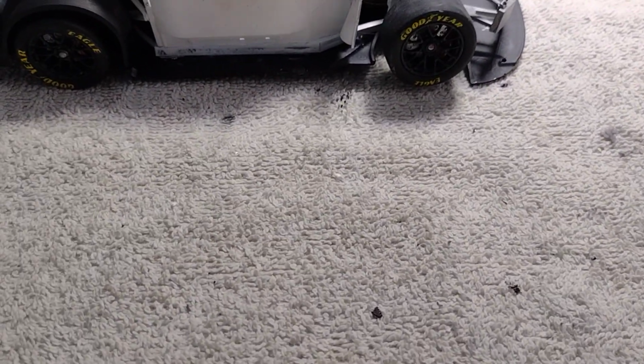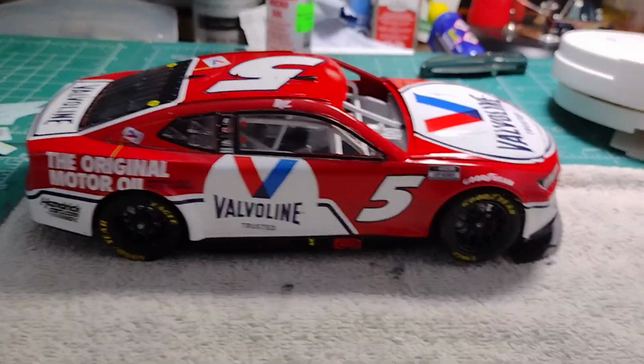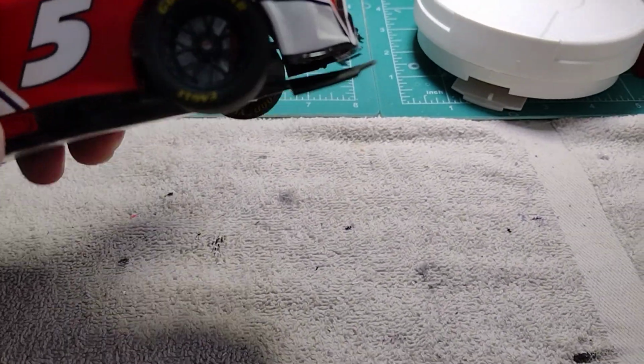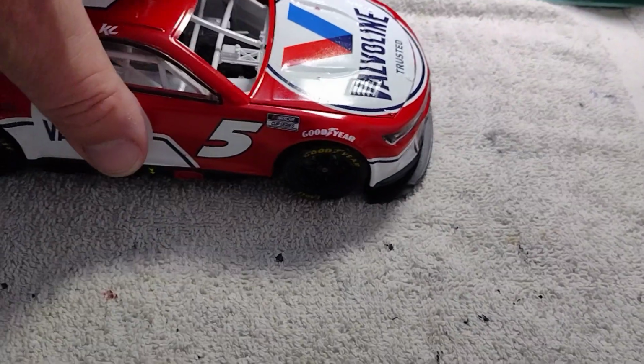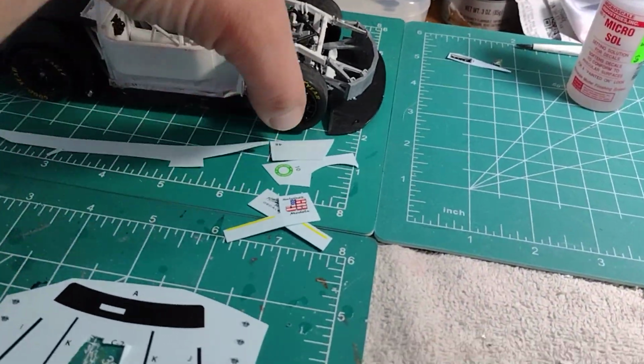Now, when I put the body on, it actually looks fairly decent. I'm pretty happy with it. Let's see, when you put it on, it's all wonky there. So, when you clamp it all together, it should be okay. Alright, let's take this off and move this. I'm going to have to glue that tire back in there.